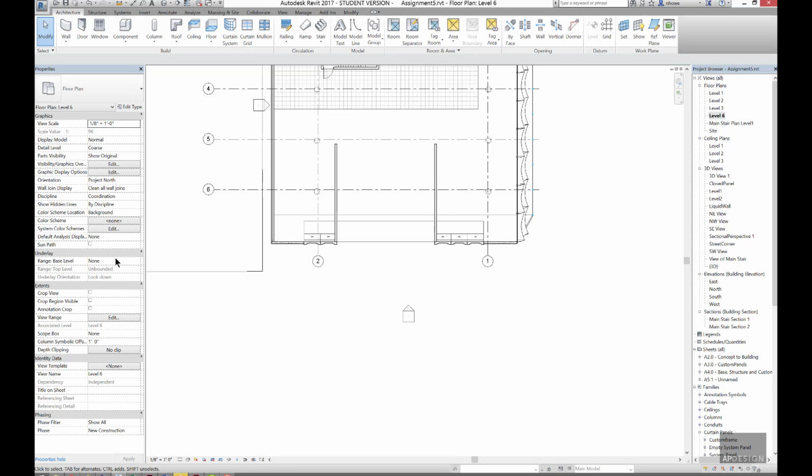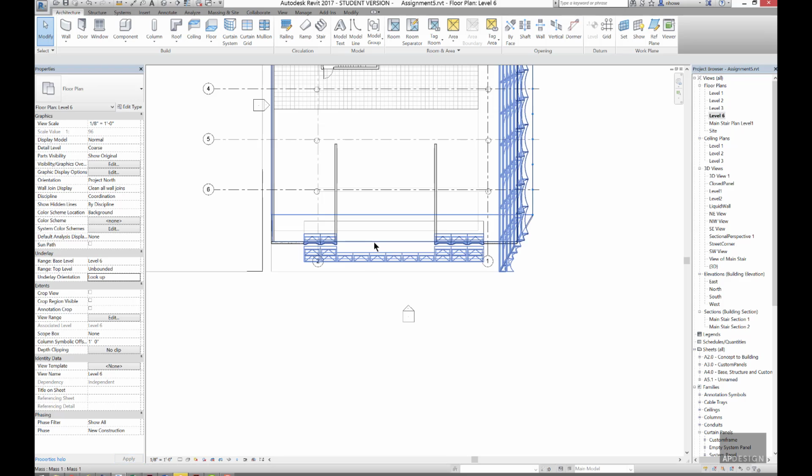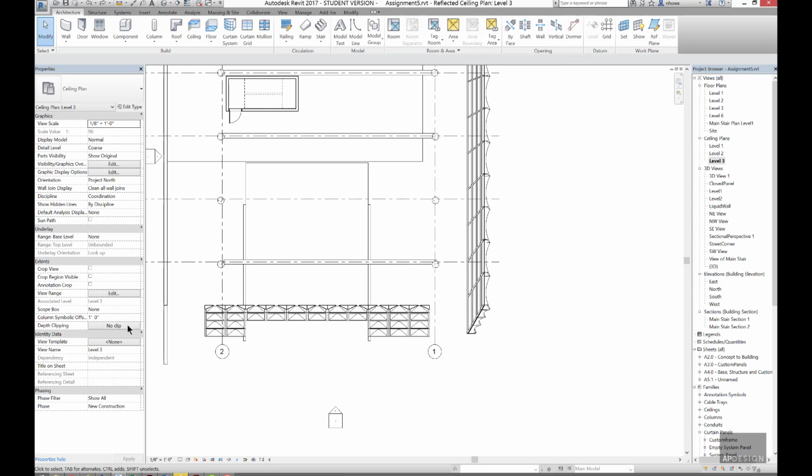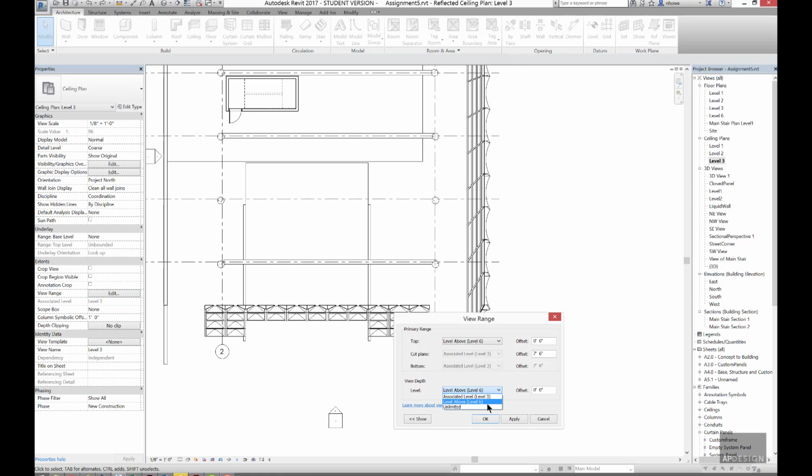Let's go ahead and look up on this level. Okay, we're going to go to level 3, and we're going to tell its view range to be unlimited.